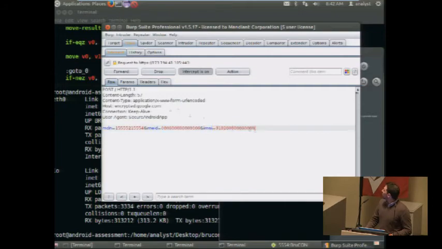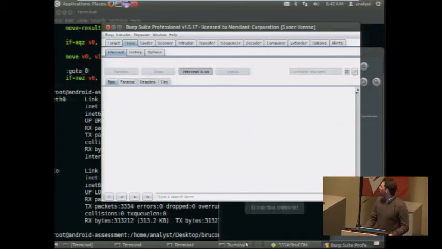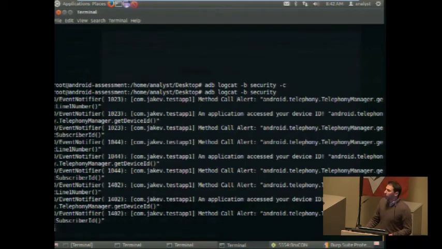Okay, so clearly here we see those three calls. We see getLine1Number, getDeviceId, getSubscriberId, and then it's putting it into an array and setting up those POST parameters down there. So if we scroll up a little bit, we see that this is a method called a. So it's not a very useful name. If you look at the name of the class, it's b. So just looking at this, it's not very useful for us what the method a does.